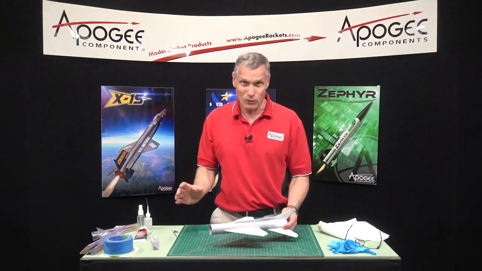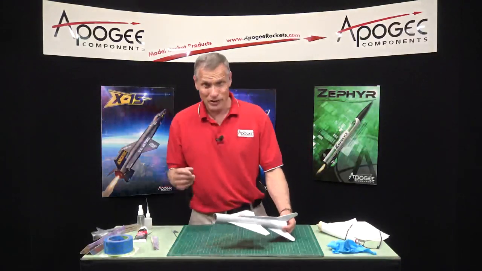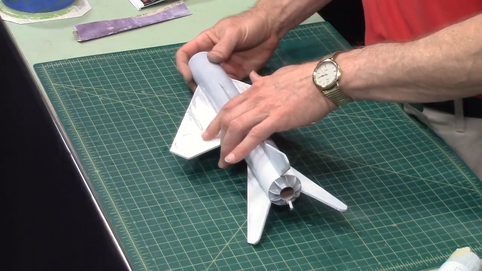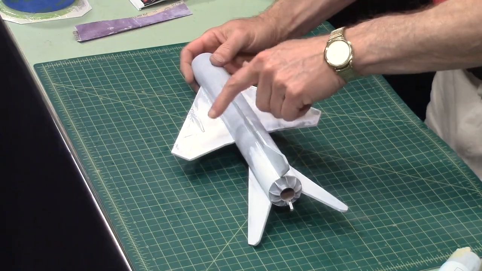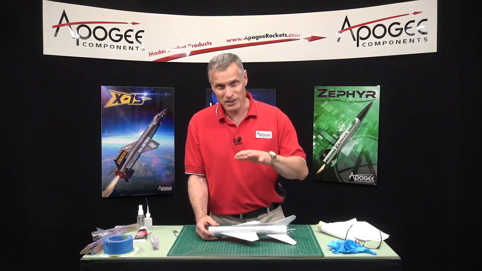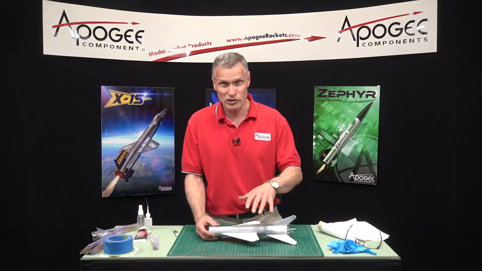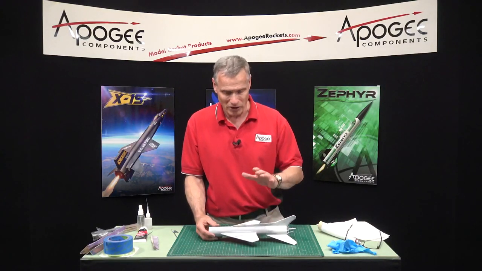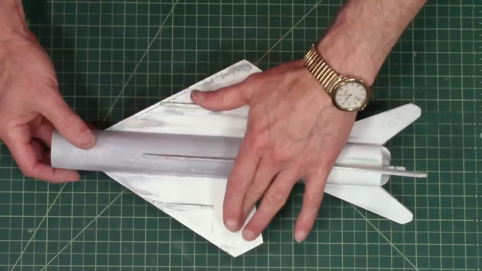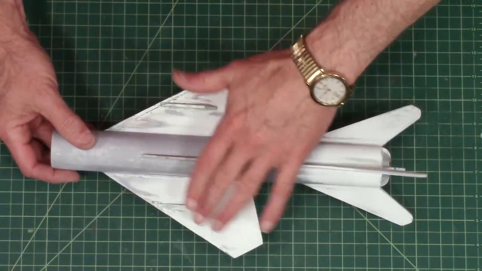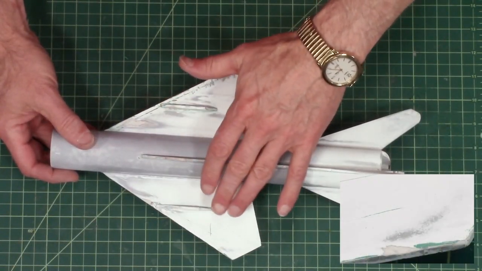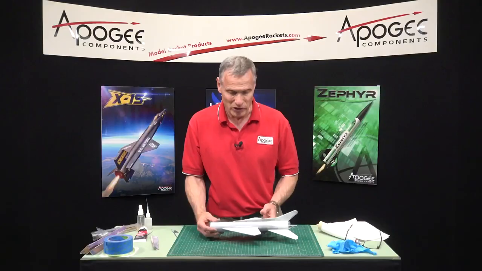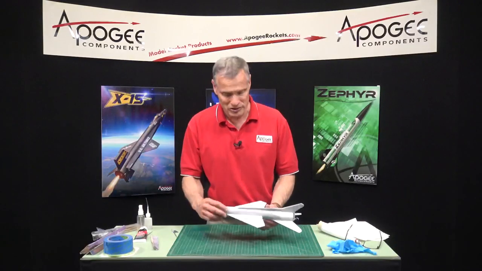The green paint was a nightmare getting off, it was really gummy. This white paint is a urethane paint, like an automotive paint. It's a two-part and it's a chemical cure, so when it cures it was really hard. In fact, it didn't want to come off, but that's perfectly fine because it's nice and smooth. I just sanded the shine off of it. I'm down to a dull finish and I think I can use it that way.